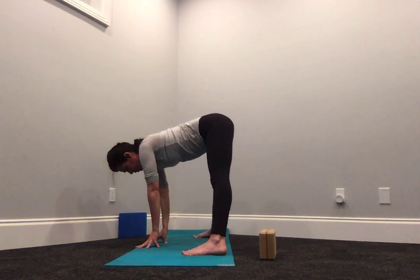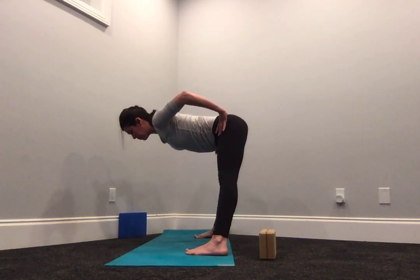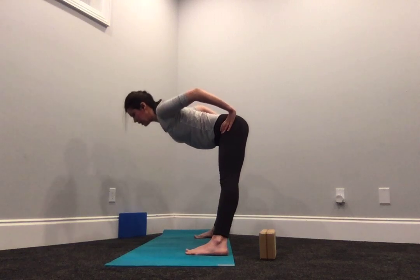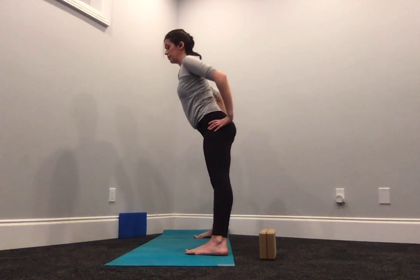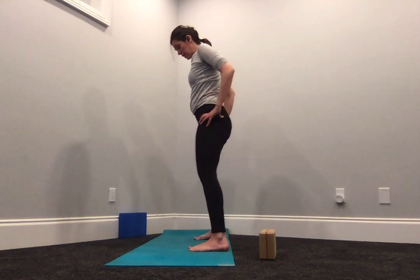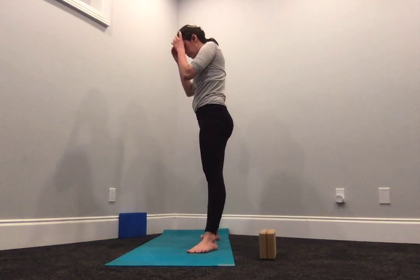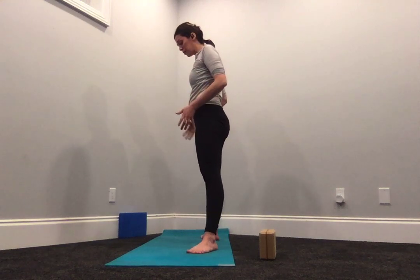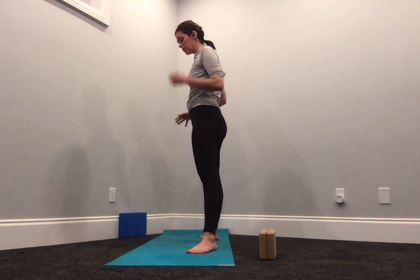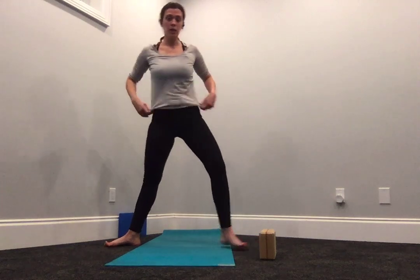Okay. From here, firm up the legs, push into the feet, halfway up, breathe in. Hands on the hips, exhale. Inhale all the way back up. Heel toe your feet just a little bit closer together. And then turn out your feet, turn out your legs so you're like in a ballerina second position. You can stay sideways if you're steady on your mat. I'll just pivot so that you can see me.